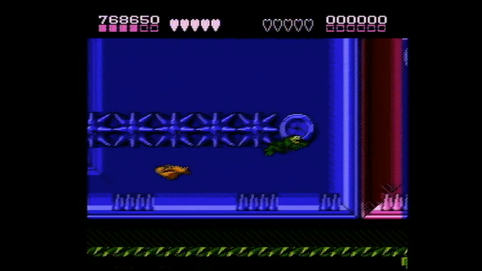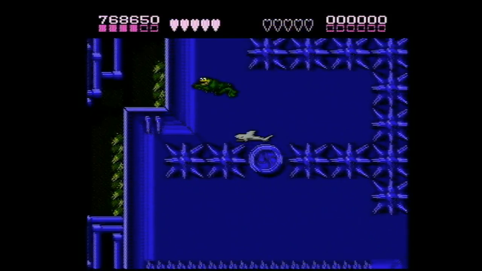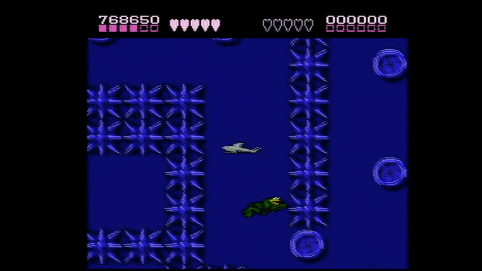So you're going to wait for this fish to go down. That actually worked out pretty well. Somehow it didn't hit me. And then swim up, then over, then just kind of release and drop down.